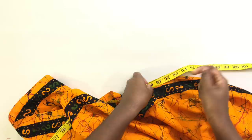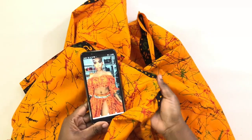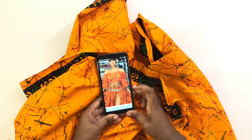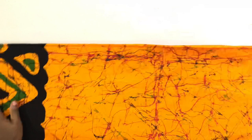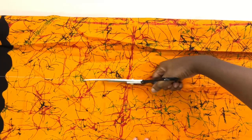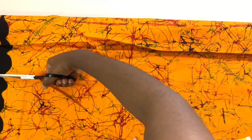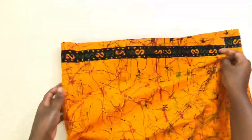This is the inspo for this particular design. You can tell the inspo has a long slit, so we will have to make a slit in the front of the skirt. First you have to divide the cloth into two — one for the back and one for the front. I'm gonna take one piece and divide it into two again, and that is gonna be for the back piece.